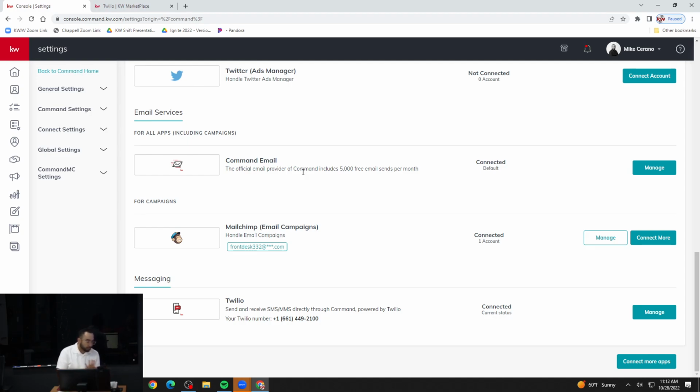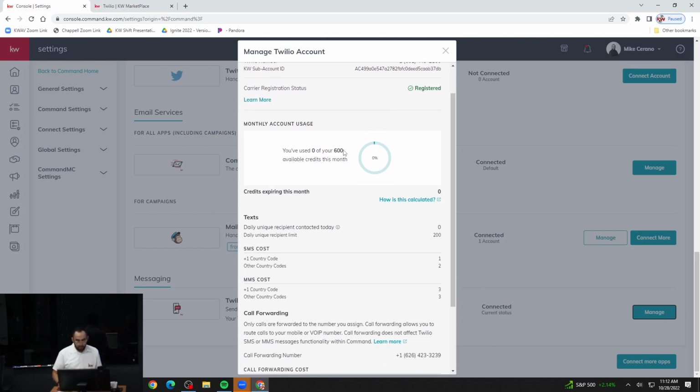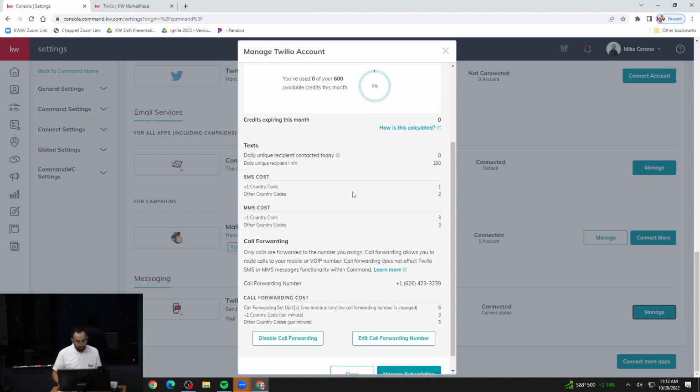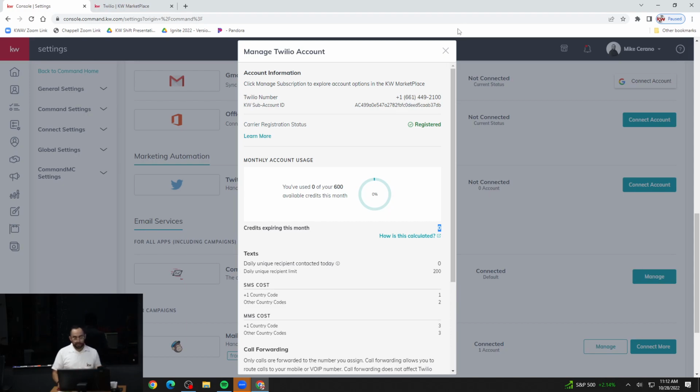What's that? Do they ever expire? They do expire after some time. When you actually have the Twilio subscription set up, you have this manage button here, and it'll tell you how many you've used for the month. So I actually have a few that I've accrued here, and it'll give you a number right here for which ones are expiring that month, so which ones would eventually expire after that time. Right, so you can't see that information.